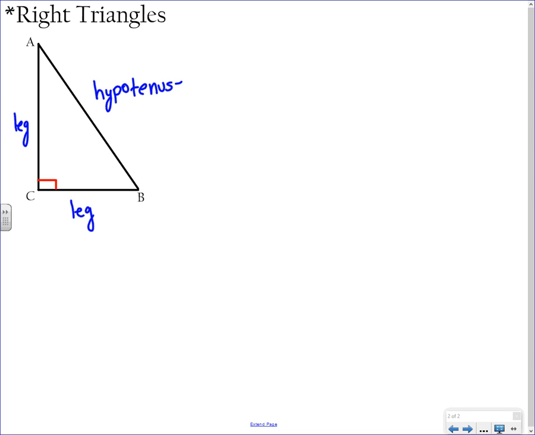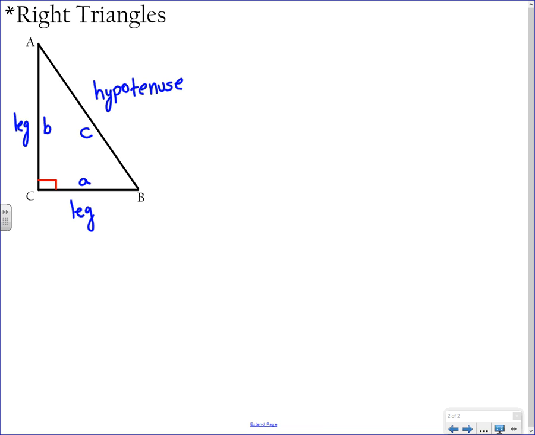Now, the way we name this is the following. Use the angle to name this. So the angle opposite to this side is A, so I'll call this lowercase a. Angles, we use capital letters. Sides, we use lowercase letters. Now, the angle opposite to this side will be B, so we call this lowercase b. Now, the angle opposite to this side is angle C. So this is c.